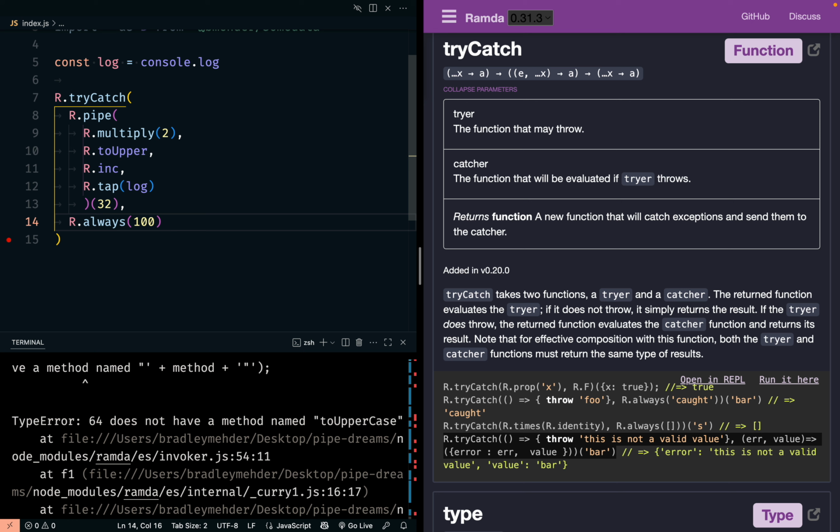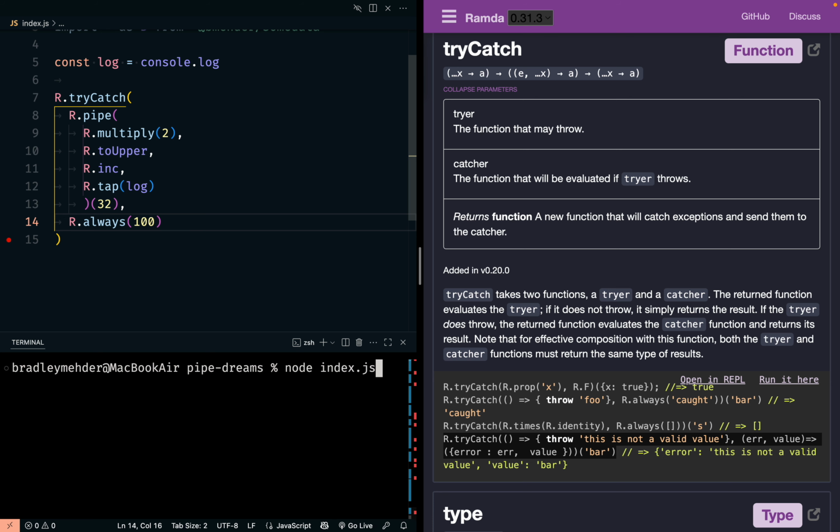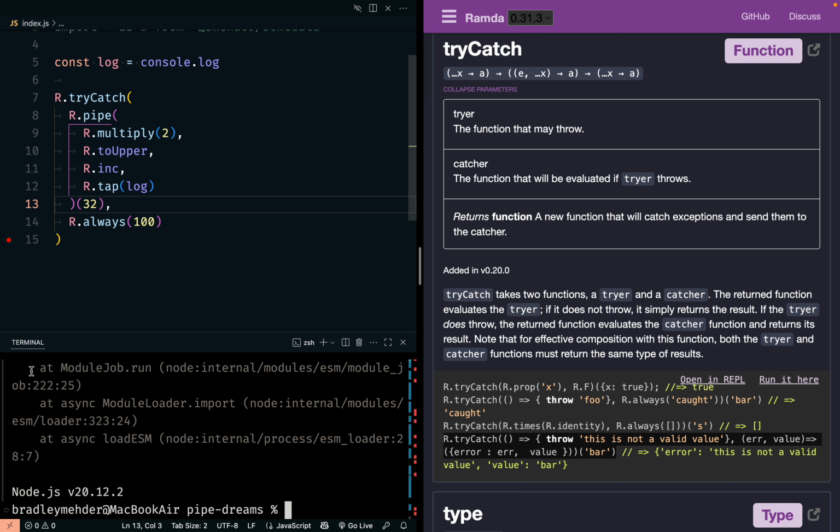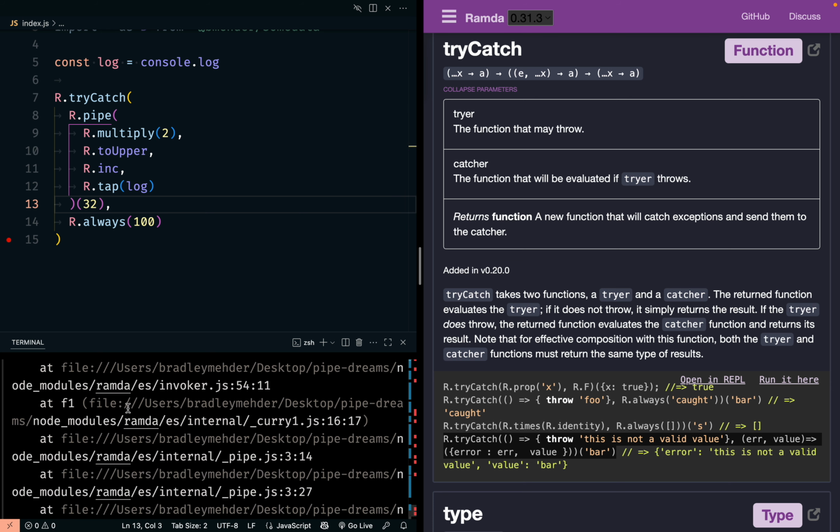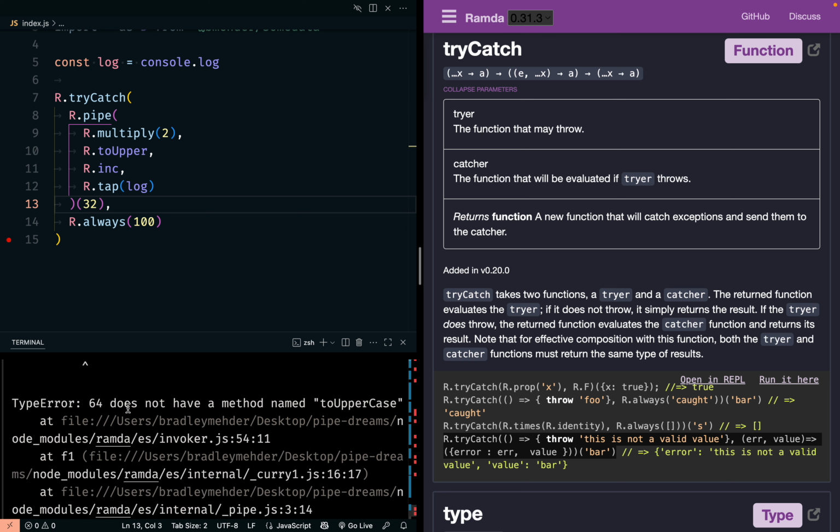Let's see if this is right. I know it's not for one reason, but let's see if there are other reasons too. First of all, put that there. All right, so yeah, we got an error and it says 64 does not have a method name. It's a type error.